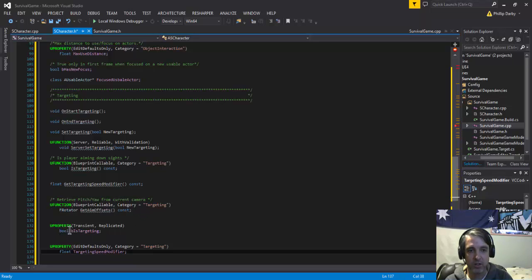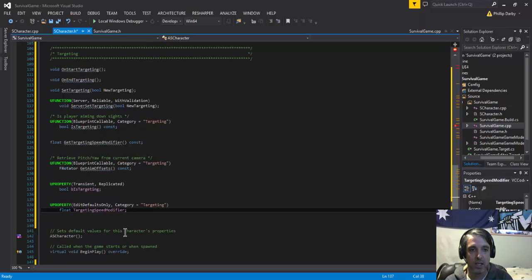Then we're going to do a UPROPERTY with Transient and Replicated, and the Boolean bIsTargeting. And then UPROPERTY, EditDefaultsOnly, Category again is Targeting, then float TargetingSpeedModifier. All right, I'll give you a little bit of time to catch up. Now you may notice that some of these you see twice. One is actually getting it, and the other is the value that we're going to be getting. So it's not actually the same thing. Go ahead and pause the video, and then we'll continue on.